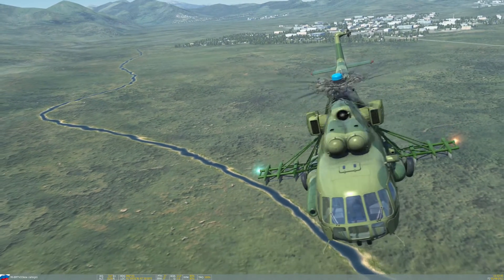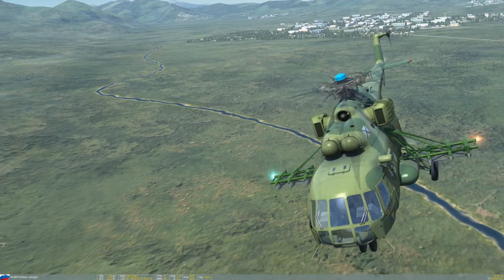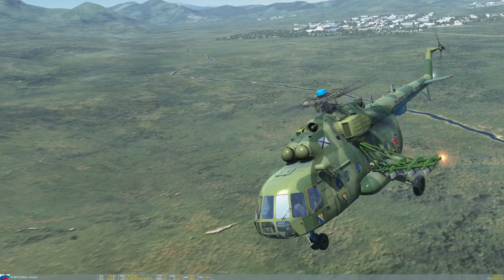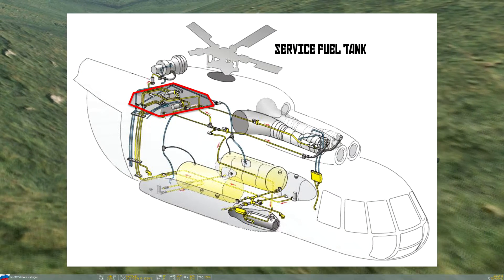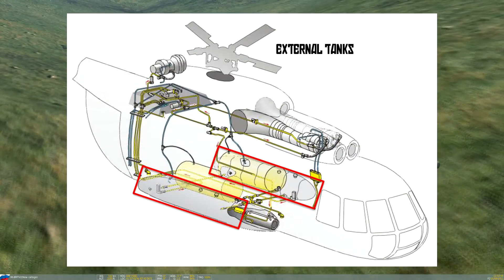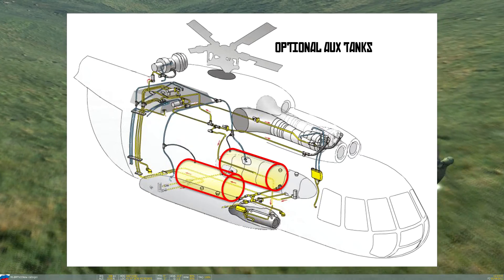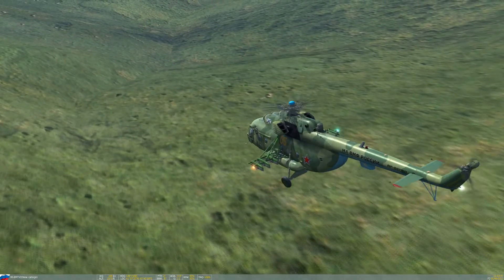To fuel these systems there are three fuel tanks, along with two optional auxiliary tanks for longer range, although I'm not sure you can actually use those auxiliary tanks in DCS. The first of those tanks is the service tank, located on the inside of the aircraft towards the rear near the APU. Next, we have the two external tanks located on either side of the aircraft, and two to four internal auxiliary tanks that can be fitted — however, as I said, I'm not sure if you can use those in DCS.